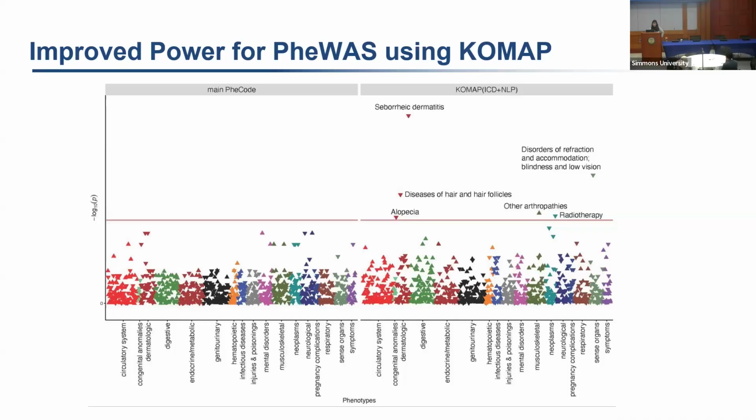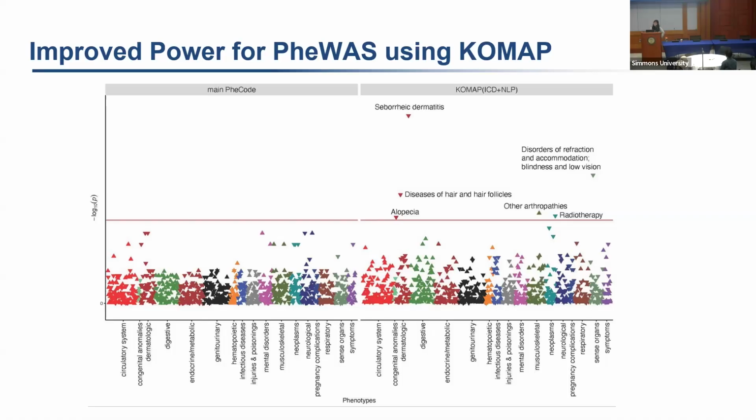We actually ran a FIWAS using the statin variant. As we all know, the statin targets that particular gene, and the mechanism is lower LDL. But as a result, statin has a protective effect against multiple phenotypes, including, for example, cardiovascular disease. Here, we are just trying to show what benefit we get if we run a FIWAS using statin variant for a minority population. Here, we're just looking at a smaller subset of patients who are of African descent, using the biobank data from Mass General.